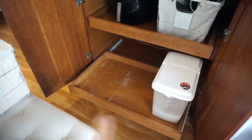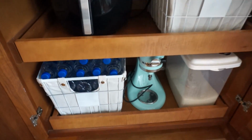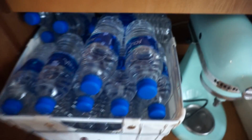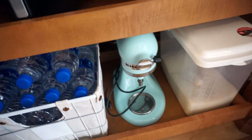So I'm gonna go ahead and put the waters here, and I'll show you guys how that looks in a second. Okay, so this is what it looks like. So I have all the waters here. This is heavy, super full, and then I have my stand mixer back there. I used that this morning actually. But yeah, there it is.